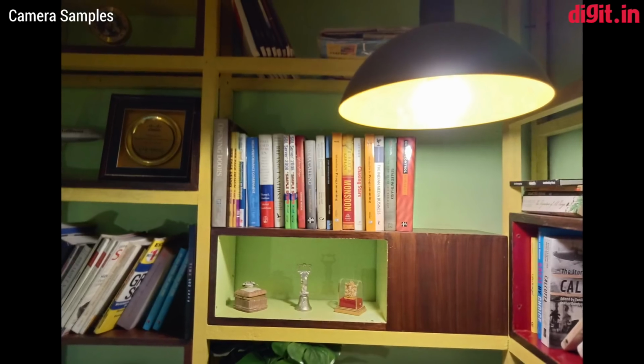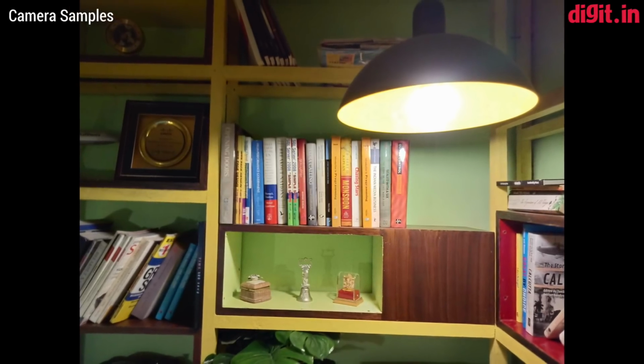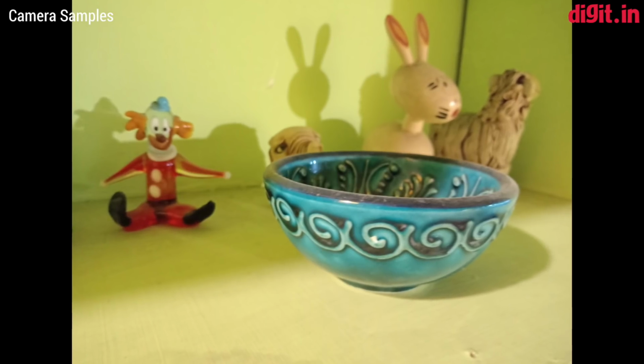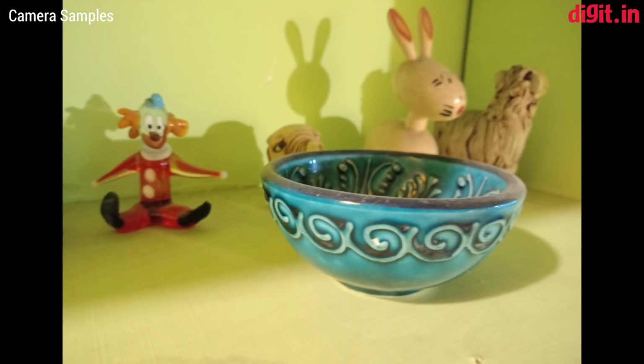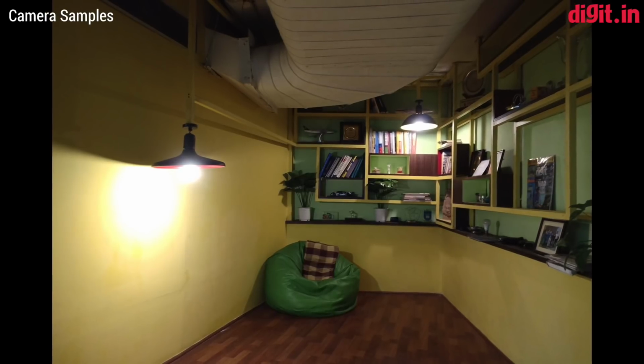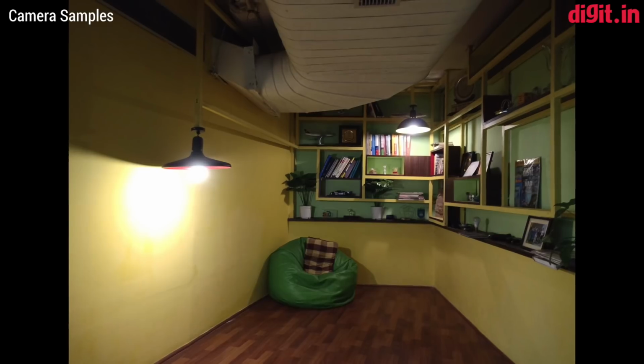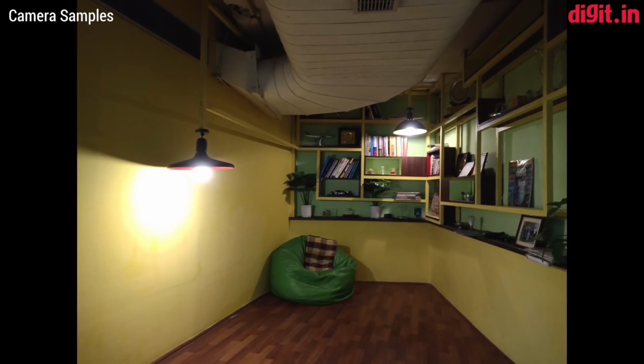Indoor shots are a little bit more polished. The controlled light brings out the good side of the camera. There's more controlled AI enhancement, and the little that it does, it makes the objects look much better than they are in real life. You get good sharp images with a slightly warmer white balance. There's some glare off the source of light though, which might be a lens issue.